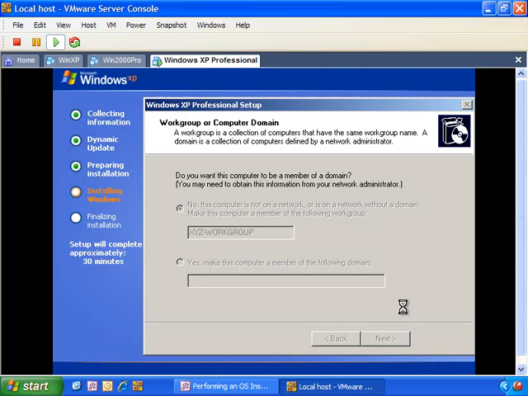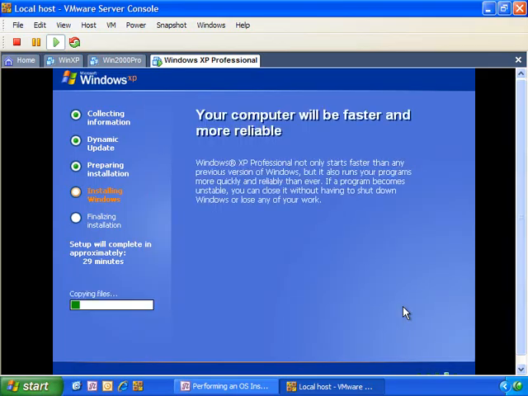Okay, it's doing the network configuration. Take just a second. And now it's moved on to the final phase of copying files. So once it's done copying these files, it says there's about 29 minutes left. We'll be done with the graphical installation. There'll probably be a few more questions or tips or something like that after the installation is completed, and then we can use the operating system.